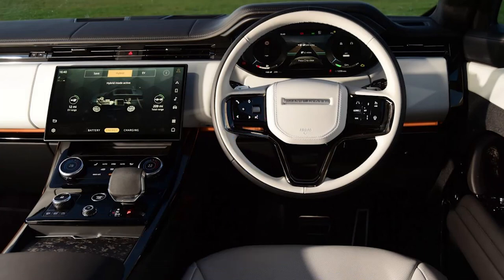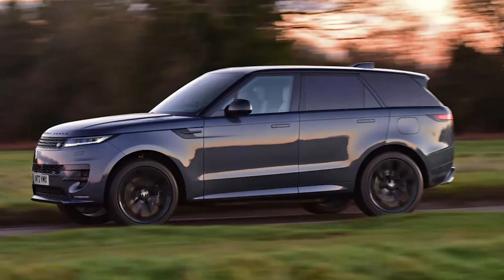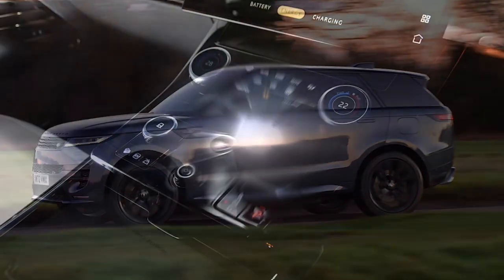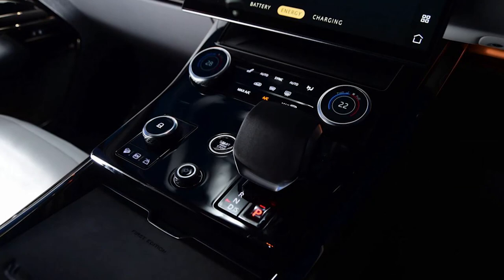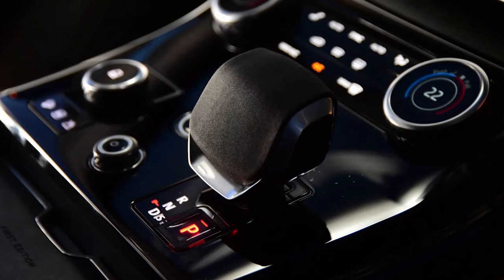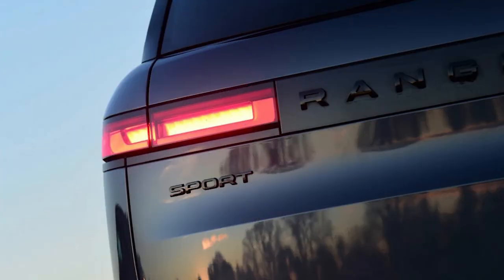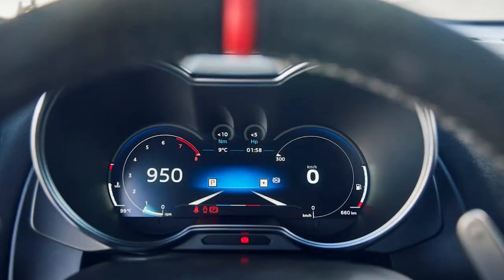There's also the usual amount of off-road features you'd expect from any Land Rover. But given that the new Sport is now an SUV of significant size, one of the most useful is a widget in the system that tells you the car's dimensions, which comes in very handy in a multi-storey car park with low ceilings or when navigating a width restriction. Other thoughtful touches include myriad storage compartments, which is very important given that many Range Rover Sports are likely to be used as family machines. A hidden compartment below the sliding centre cup holder tray gives plenty of space for trinkets, in addition to the lidded cubby behind.